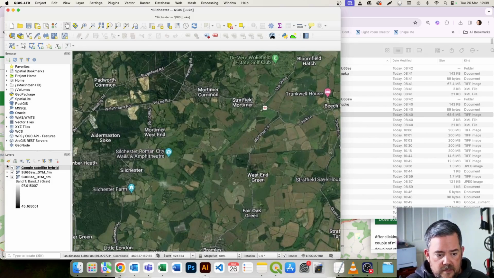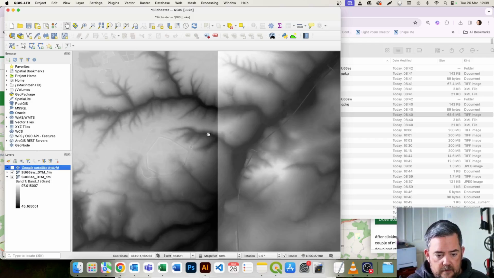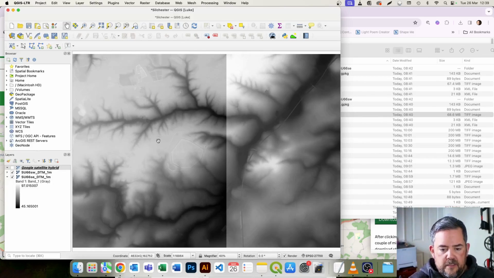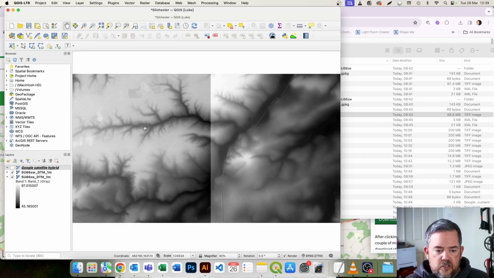It's Silchester Roman City there, look. And, right, there it is. I'm just about making it out. But we've got these two blocks with two different lots of shades. And that's not very good if you're trying to do something that crosses over them. So what we could do is merge them into one block.